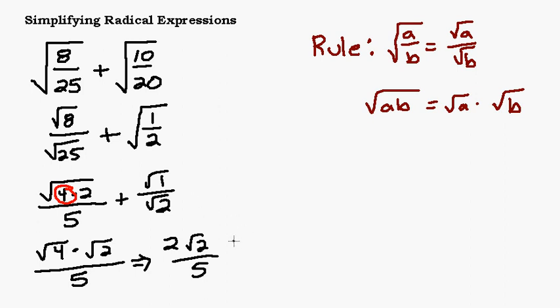Let me write this over here. We've got the square root of 1 over the square root of 2, and we've got to remember to come back and combine it with the first part. The square root of 1 is 1, and the square root of 2 we can't really simplify.